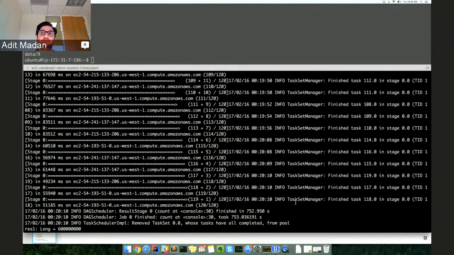For the sake of comparison, Alluxio and direct access on Ceph have both been configured with the 512 megabyte block size. That means for the 60 GB dataset, there are 120 tasks created by Spark, and the first count job on Alluxio took 750 seconds, which is approximately 12 minutes.